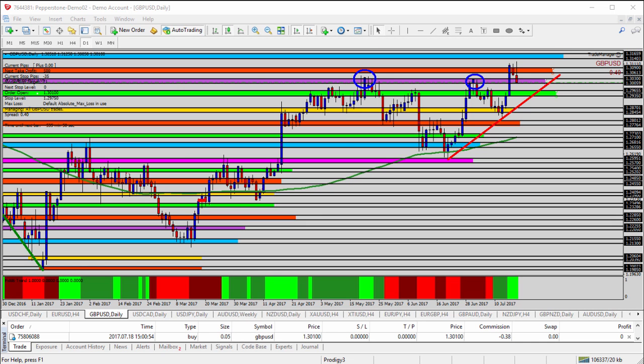Today we're going to be taking a look at the GBPUSD, the Great British Pound versus the US dollar. Starting on the daily time frame, we can see that this currency pair clearly has been in an uptrend. It's been on the rise for the past several months, going all the way back to January, the beginning of this year. We started all the way down here at the bottom left-hand side of the chart. And we've had some ups and downs throughout the year, but for the most part, we're in an uptrend because the price is much higher now than it was at the beginning of the year in January.